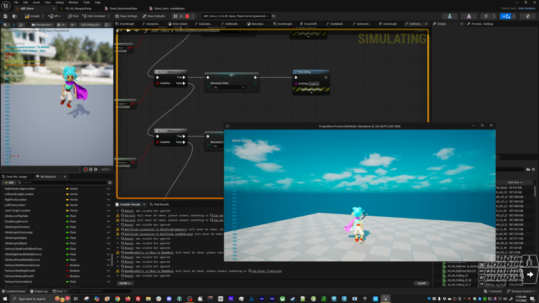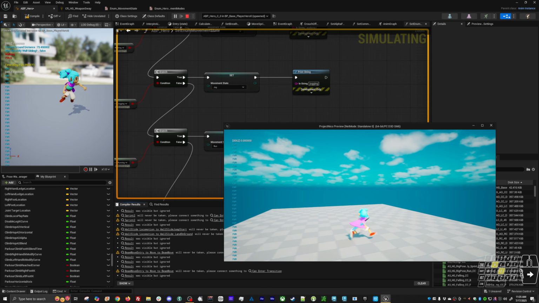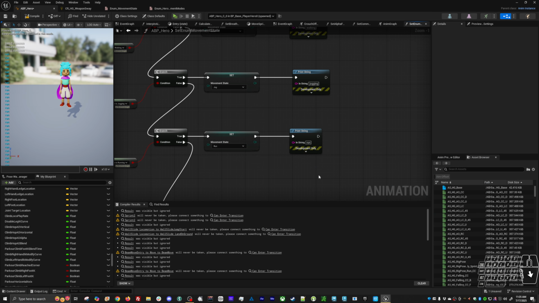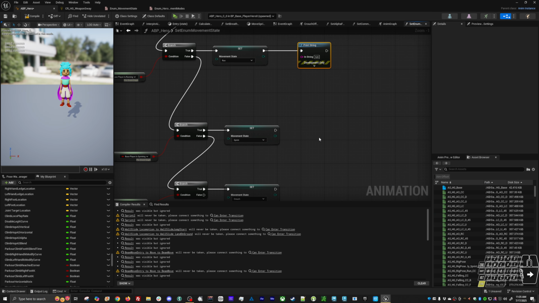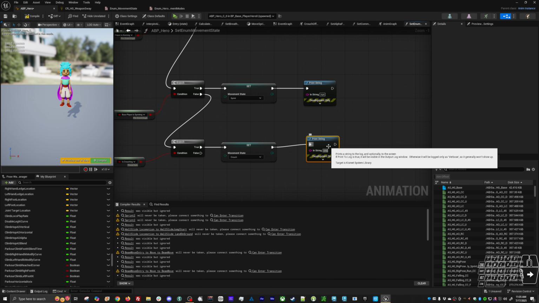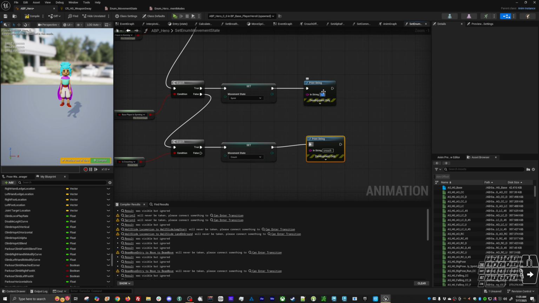Play. And then we're running. Okay, so that's good. Okay, now we say sprint. And here we'll say crouch. Crouch and sprint, play.